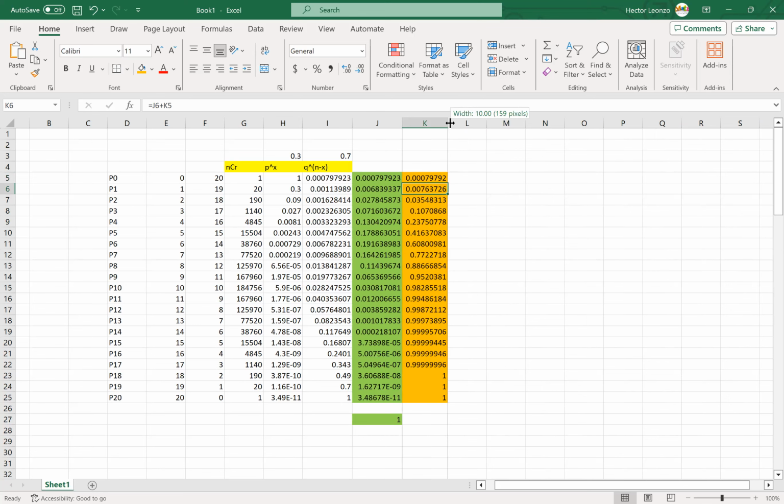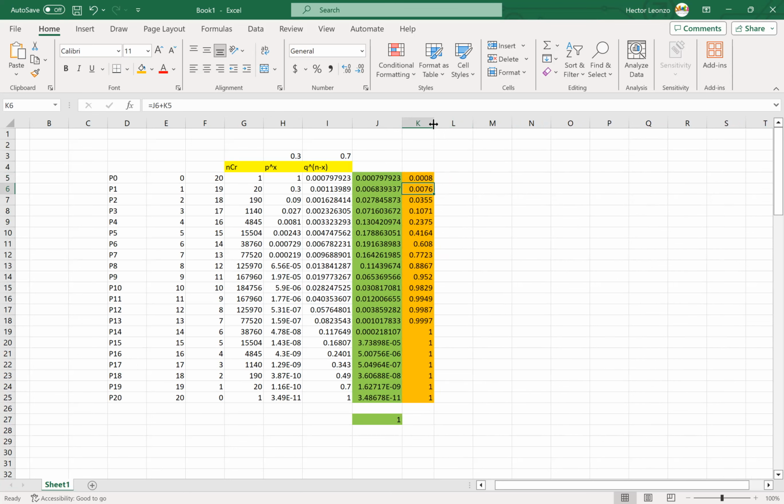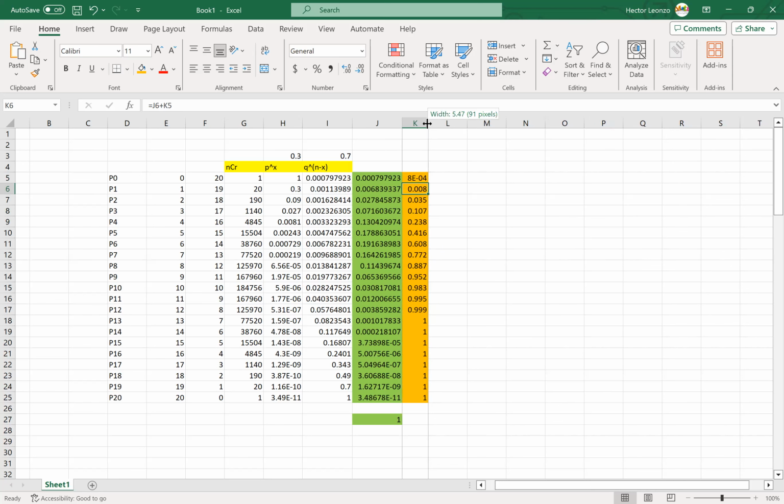You see, can I get this to 3 decimal places if I make this smaller? It doesn't want to do. It gives me a problem with the first one, but the others are okay. 0.035, 0.107, 0.238, 0.416. Do you see this chart right here? Is the table that I gave you. So I just gave you some of them for the cumulative frequency formula.